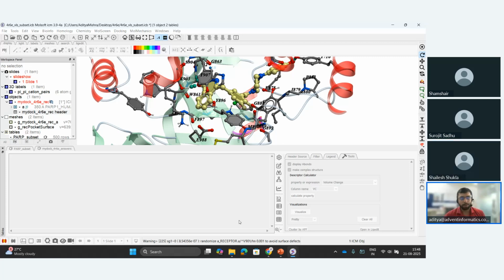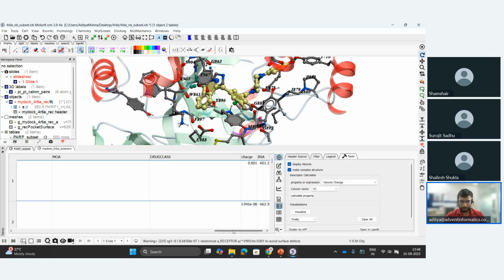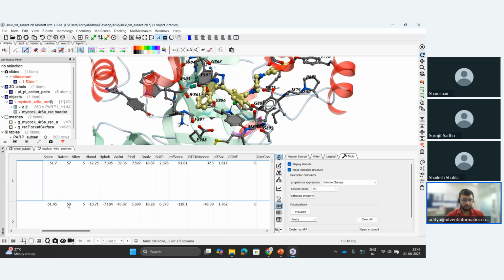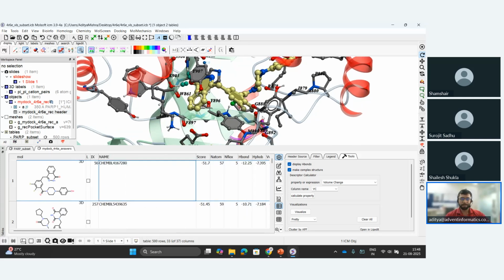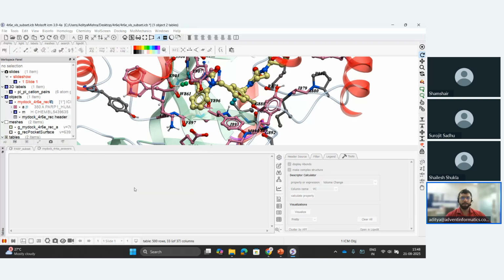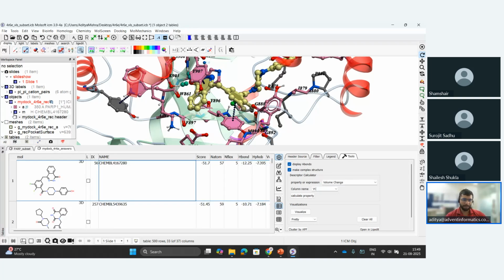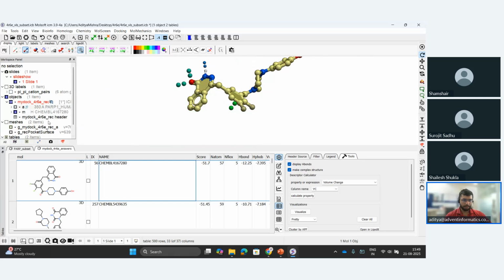Okay, so to compare multiple poses graphically, you can definitely do so. Currently, like I said, we have this volume change column here. You can see the lesser it is, the better for the affinity. To answer the question, if I want to compare various poses or candidates, I can either use my arrow button or click on the arrow of the column to do them one by one. But if I want to do it simultaneously, I can use this L column in my result, and let me just hide this from here.